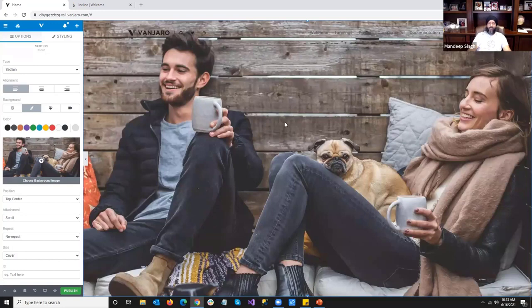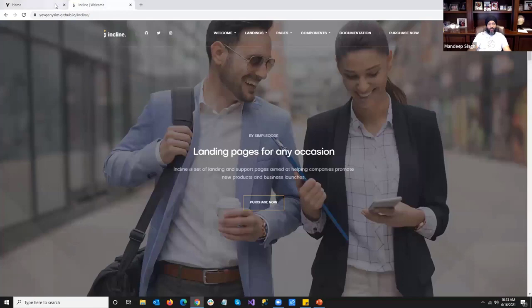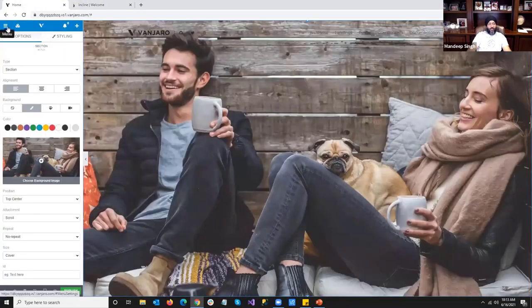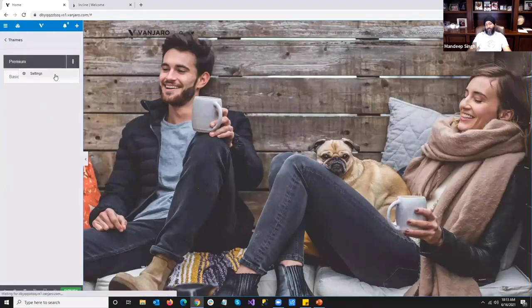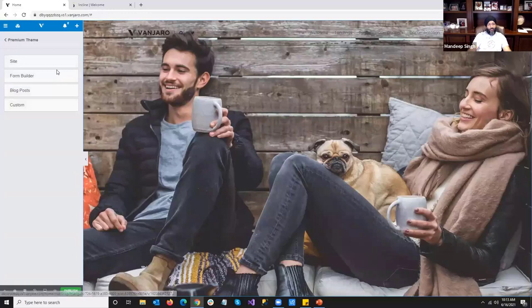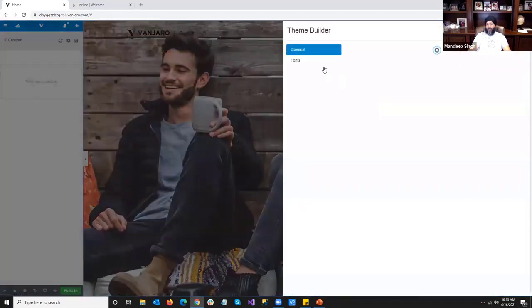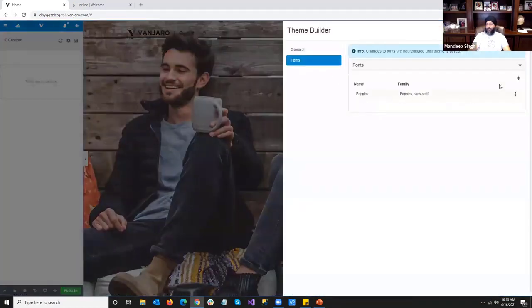All right, now let's go ahead and start working on our colors because we probably need a white color to go on that image. Let's go to Design, Themes, and while we're at it, we're also going to go ahead and add a custom font to it because we want to have our specific fonts. I'm going to go to Custom first so we can quickly add a font, and currently the font is Poppins. I'll get rid of that one.